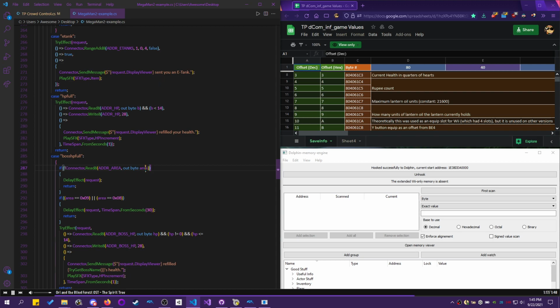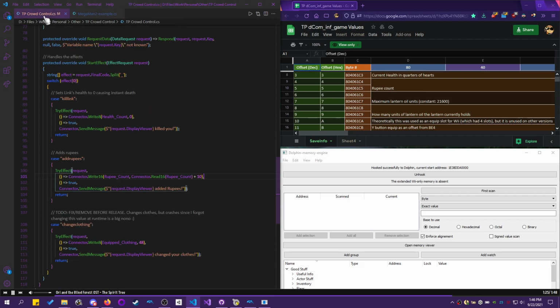Where's it used? I mean, technically, do I even need to use the value? Wait.